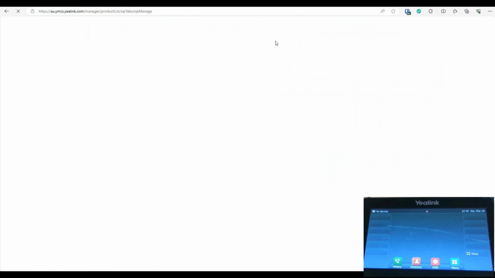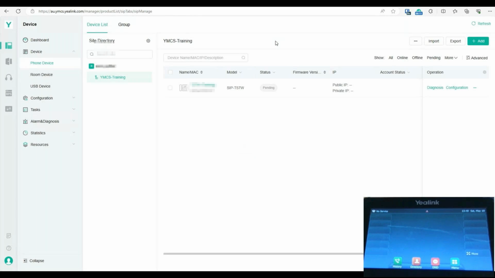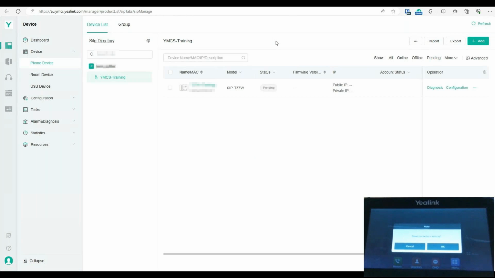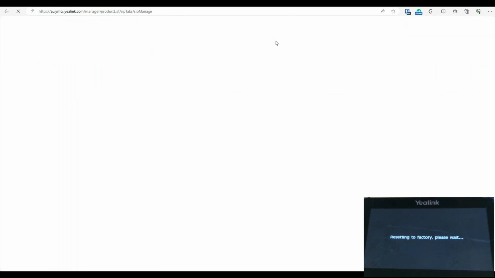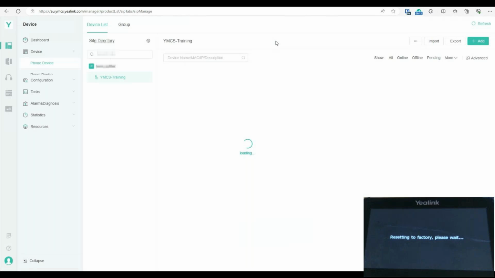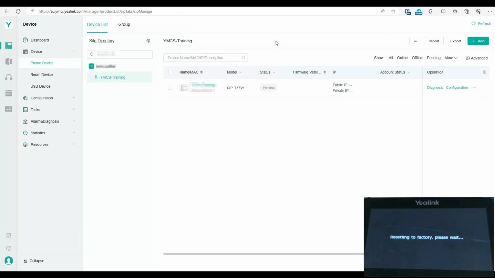I use that auto refresh there just that you can see then once the device is up. Now, what I do on the bottom right on the phone, I choose reset to factory so that the phone actually is able to have a clean setup when it comes up and asks for the connection to the RPS.